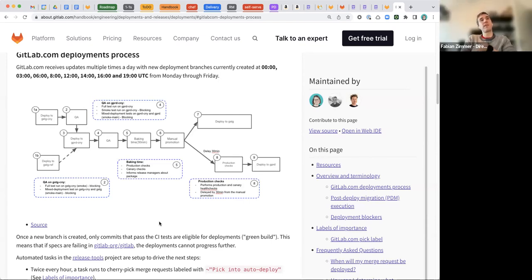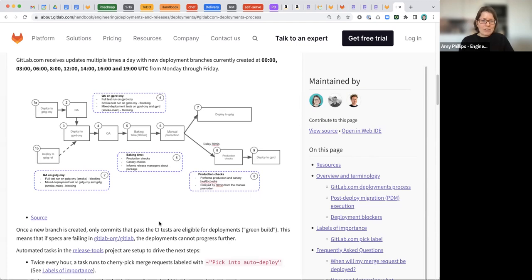Okay, thank you. I'll try not to go into too much detail, but shout if you do have more questions, just because some of this you really won't need to know. But basically we have a number of environments, right? So a package, we begin deploying. Now, staging canary is our key environment. That's where pretty much the bulk of our testing takes place. It's the first environment that we deploy to. And so that's the kind of essential one.